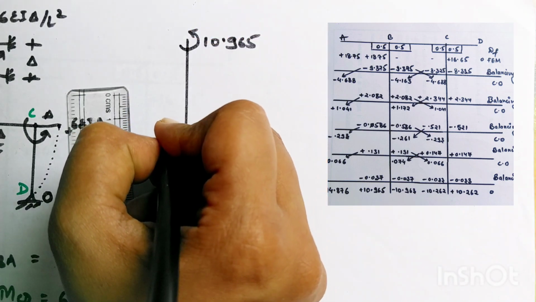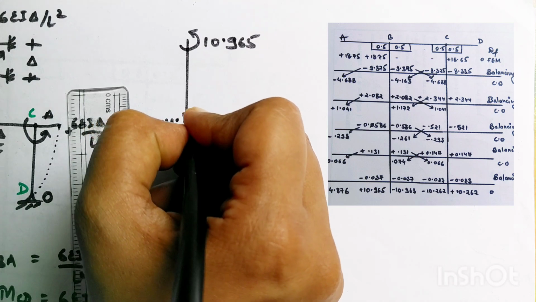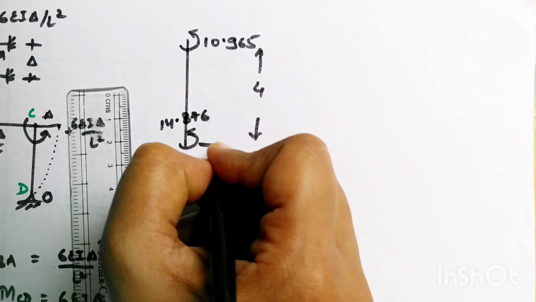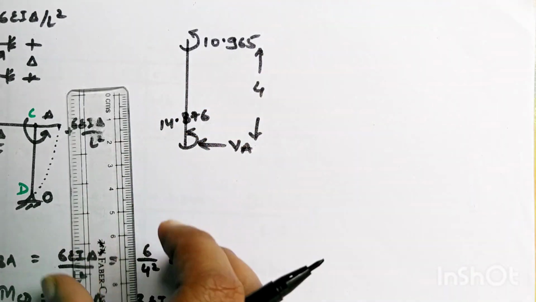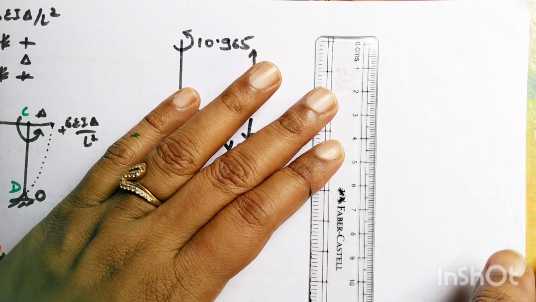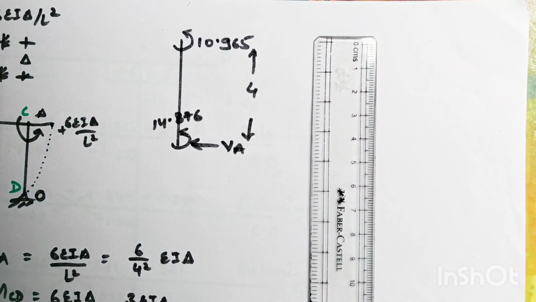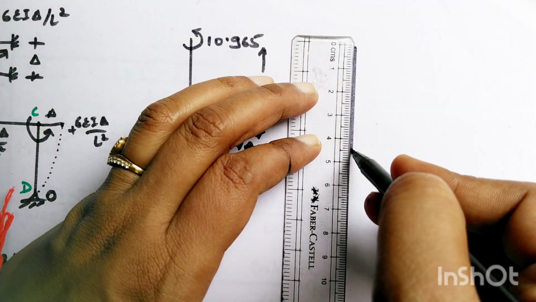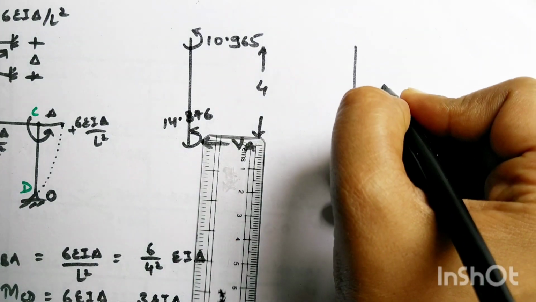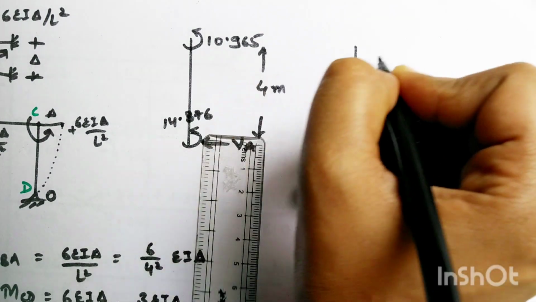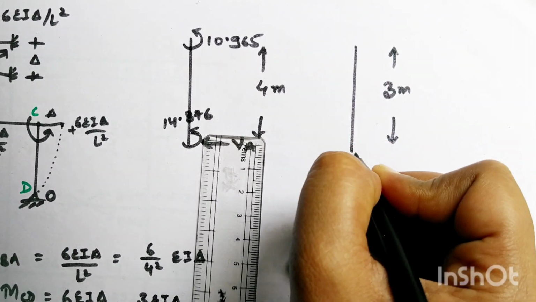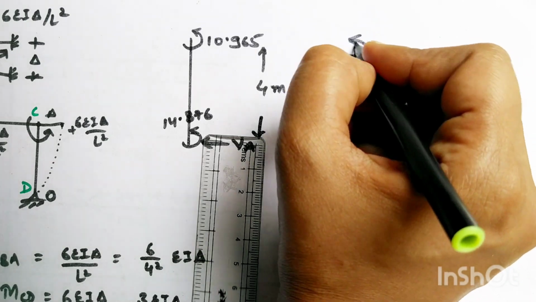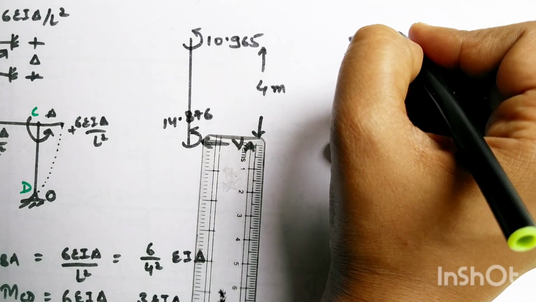So we are just drawing the moments that we achieved, and with the sign, negative or positive, we are substituting here. VA is your horizontal reaction at the AB vertical member. So this one is 3, and I have made it a little longer. This is your 3 meters, pardon me for that. This is your 3 meters, this is 0, and your horizontal reaction is your VD, this one.